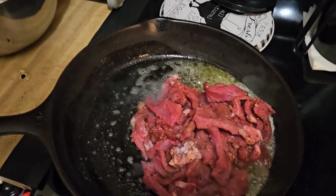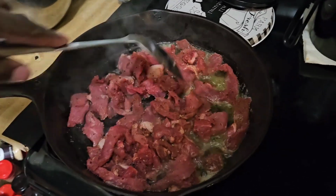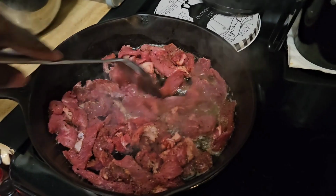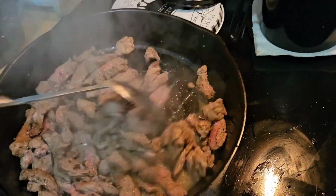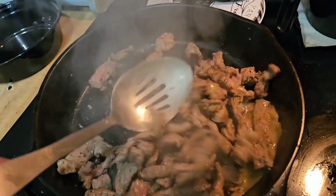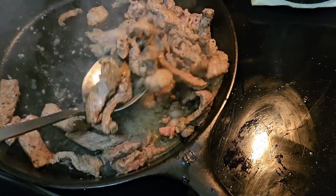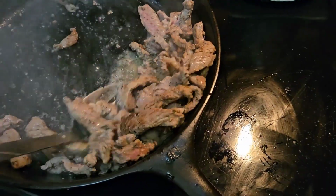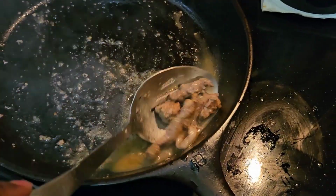Now we're going to take our meat and we're going to spread it around and we're going to wait until we get a nice little gold color on it. We want to let it sit a little bit on one side, but we're just going to spread this around and we're going to let it sit. Now you want to put this at like a medium high, and once you do that, you're going to stir it around. Now you don't have to get all the pink out because this is a steak, so you can get it like for a medium. But we are going to put this back into the sauce later, so it will continue to cook.